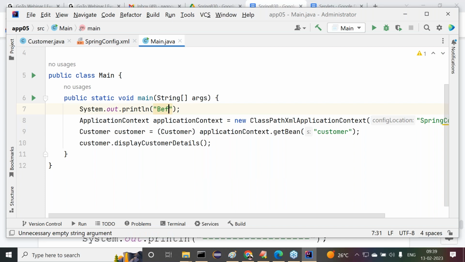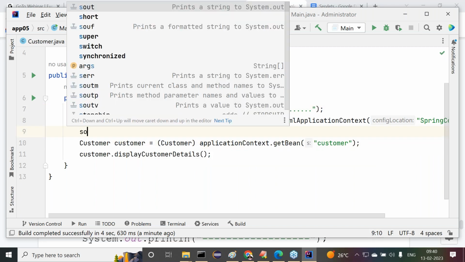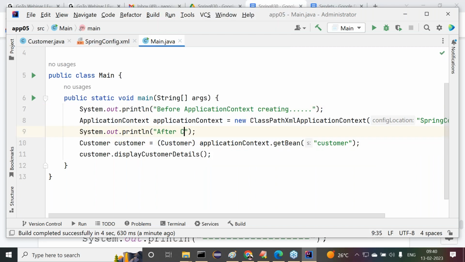System.out.println of "before creating application context". Then after that, System.out.println of "after creating application context".